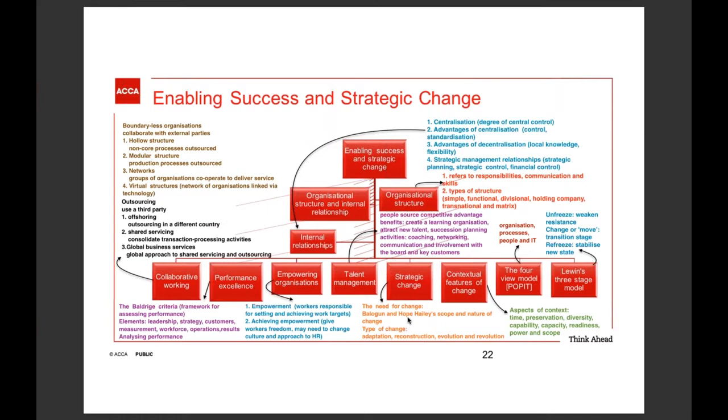So these are the examples of the types of change. Basically, if you don't mention the name, this is the Balogun and Hope-Hayes model actually.